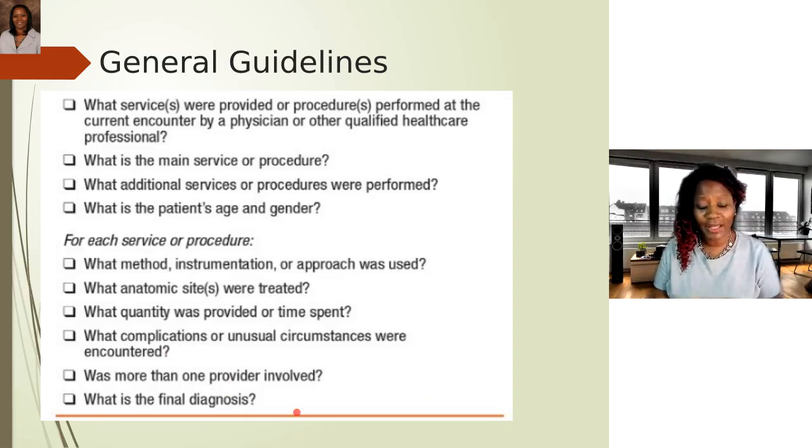And then the next thing we want to look at is, what was the final diagnosis? Because the final diagnosis can be different than the diagnosis when the patient first came in. So that pre-diagnosis could be different than the post-diagnosis. So that's what we're referring to. So in terms of billing and coding, we want to always use that final diagnosis.